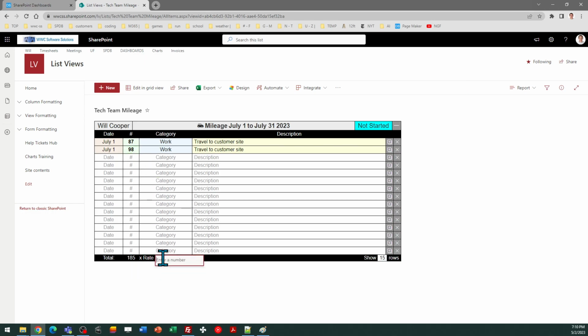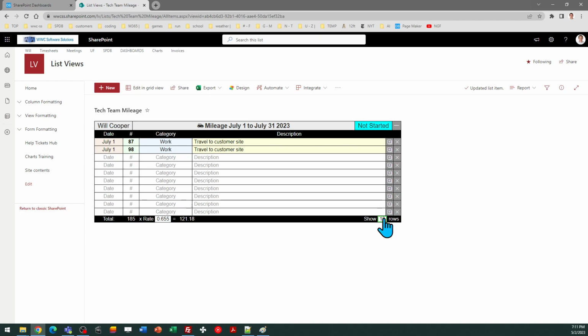There is a rate field at the bottom for a calculation for reimbursement. As an example, for IRS purposes in the United States, the 2023 rate is 65.5, so as in 65.5 cents. So I do 0.655, hit enter, and now I know what the reimbursement is based on the miles traveled. You can show or hide a different number of fields depending on how much needs to go in the report. That can be as many as 30.